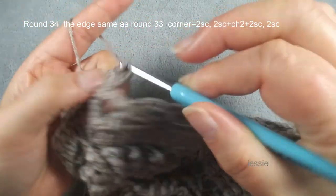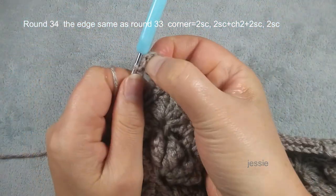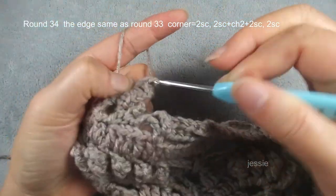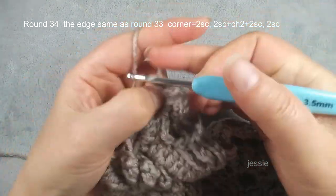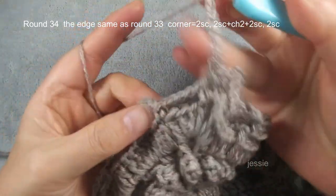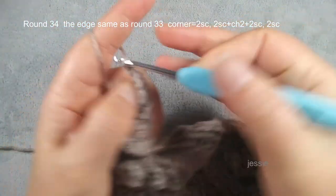So corner same as last round. 2 single crochet, chain 2, 2 single crochet. Now here we have 2 single crochet, we finish. We finish this, chain 5. And you just repeat single crochet stitch, make 1 single crochet.